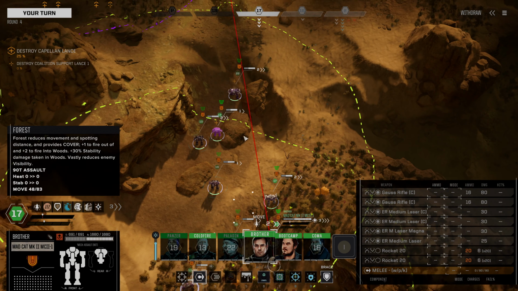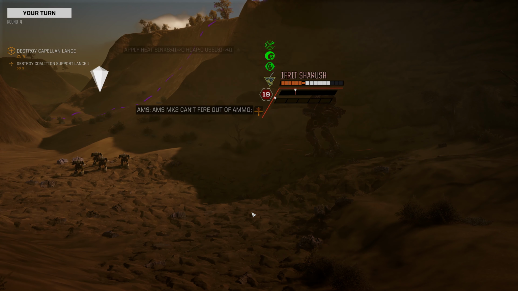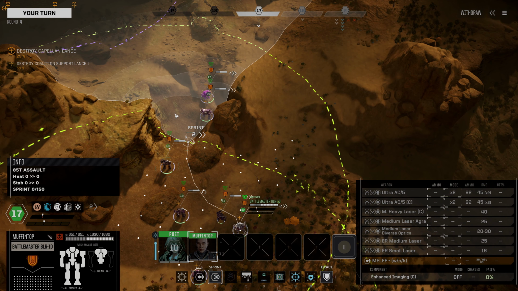Yes, Commander. The Salamander is going to sprint over here. Now, we don't get LOS yet. That'll be next round that the Salamander gets LOS. We're going to drop our ATM-12 on the Ifrit. We don't necessarily expect damage here. Taking the shot. Indeed. The Battlemaster is going to continue to sprint up over into here.